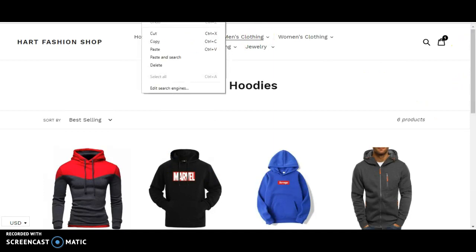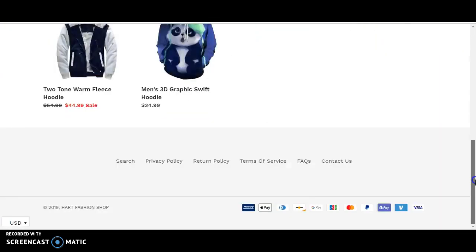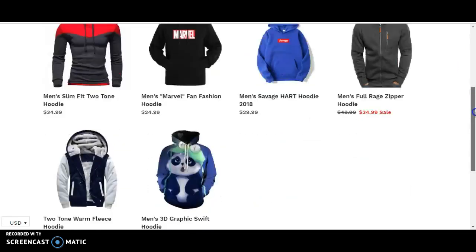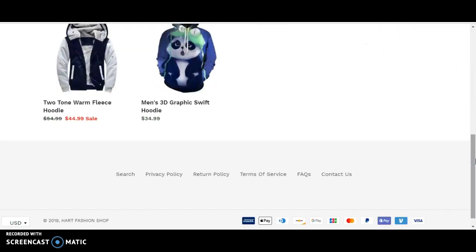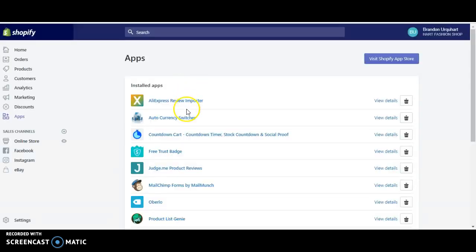So you'll copy and paste that link for the hoodies, put it in the review importer, and it will import all the reviews for your product. So you don't have to wait on customers to manually write a review on your site. You can import all the good reviews on your site just from that app.